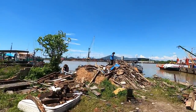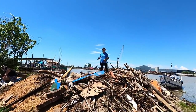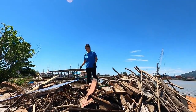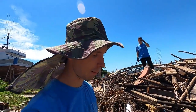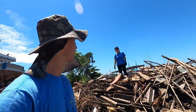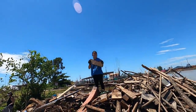So MP is on that pile of wood looking for cool pieces of wormy wood, because we got lots of requests to do something with the old wood of Yabá. We don't know what it will be yet, but she's up there finding the coolest pieces of frames and planks, and some of it's going to be turned into some cool stuff, but we needed some inspiration for that. Could be like necklaces, key rings, placemats.